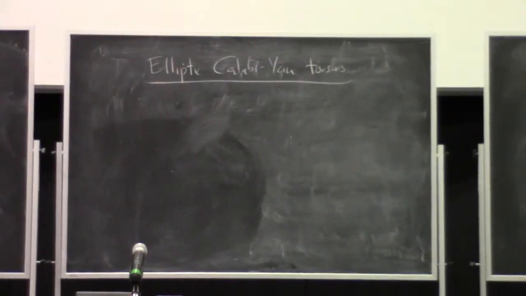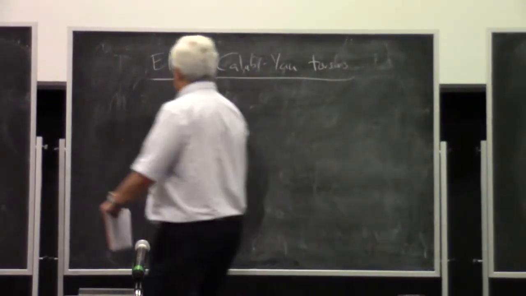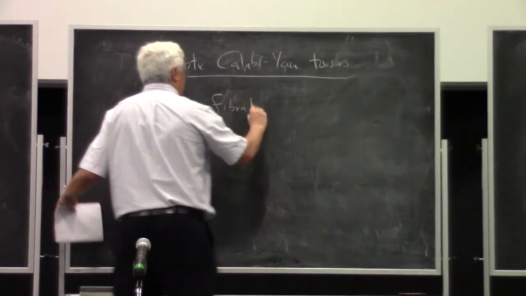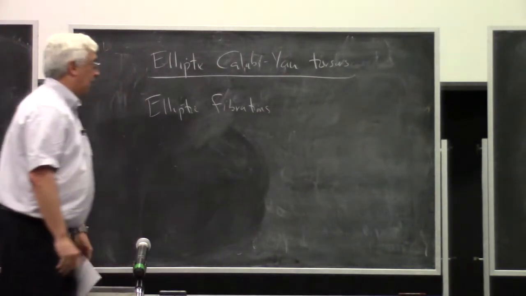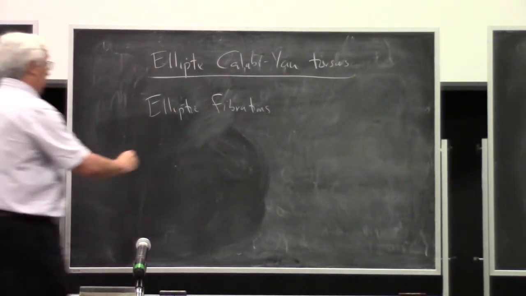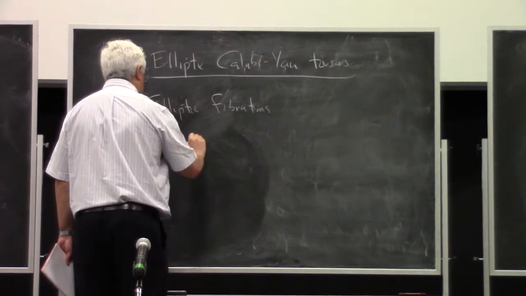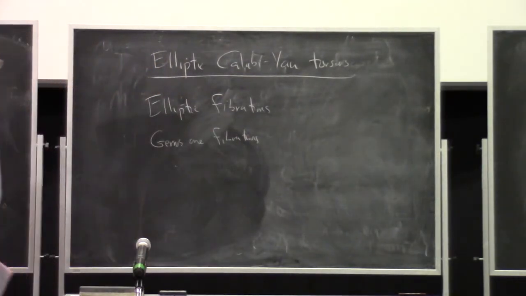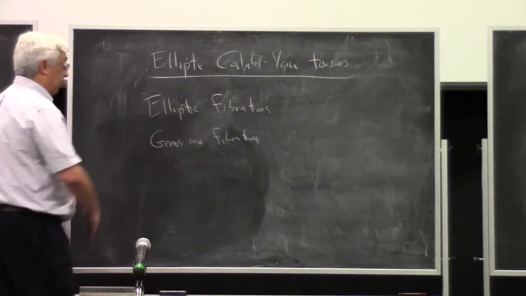So the talk is about elliptic fibrations. And I'm going to make a linguistic distinction that number theorists often make, and discuss genus 1 fibrations rather than elliptic fibrations. The difference between a genus 1 curve and an elliptic curve is that an elliptic curve has a chosen point, which is used as the origin for the group law. But if you're studying genus 1 curves over fields that aren't algebraically closed, then there might not be a point, and so there's a difference between genus 1 curves and elliptic curves.